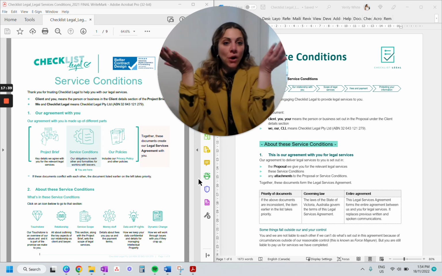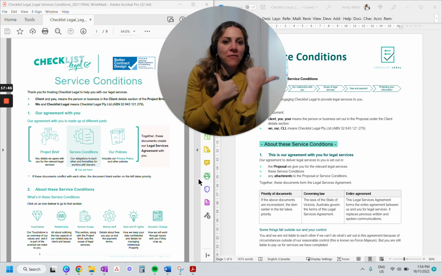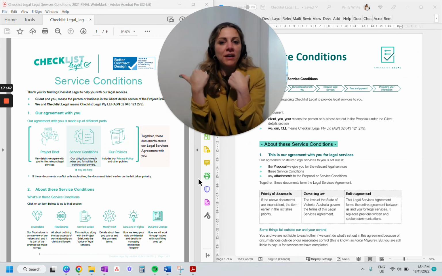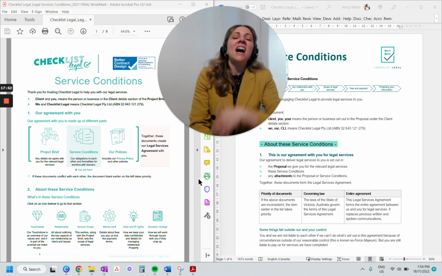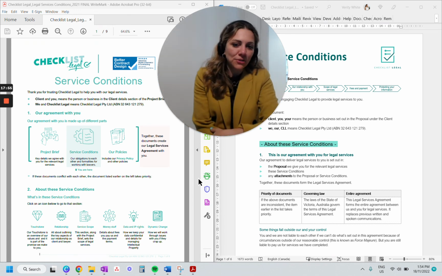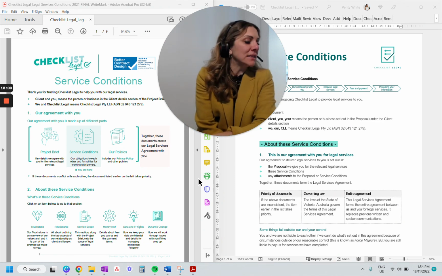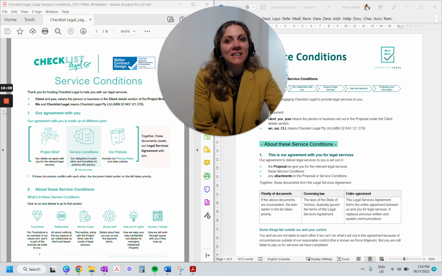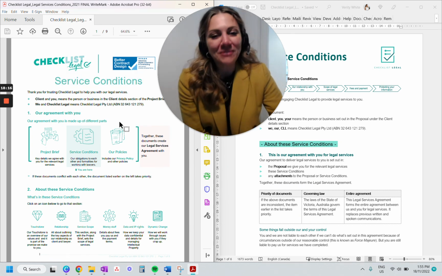So there you go. What do you think about these two documents? Do you prefer one or the other? Do you think the touchstone is silly? Would you like to have one in your contracts? Let me know what you think. I'm really interested to hear your thoughts or see your legal service agreements. And yeah, it's always a work in progress. So I'll be looking forward to in the new year probably showing you the next iteration of my service conditions as I continue to play with them over time.